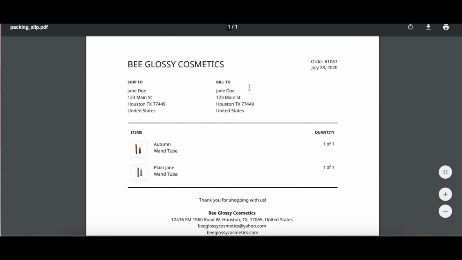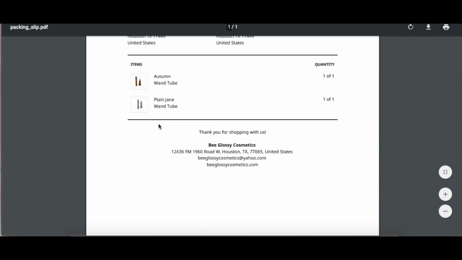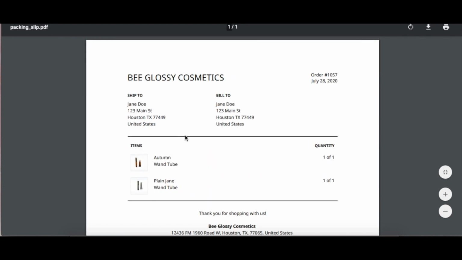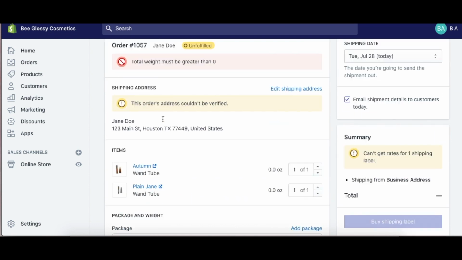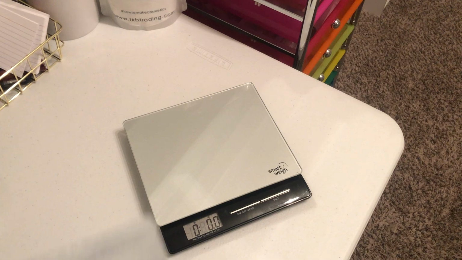Also up here it shows where to ship to and the billing address. Sometimes it's different, but it's fine as long as the shipping address is correct. Of course here, it shows just the breakdown. Shopify actually generated this themselves, so I didn't do anything to tweak it or change anything, which is what I really like about Shopify, is the fact that they have all of this set for you.